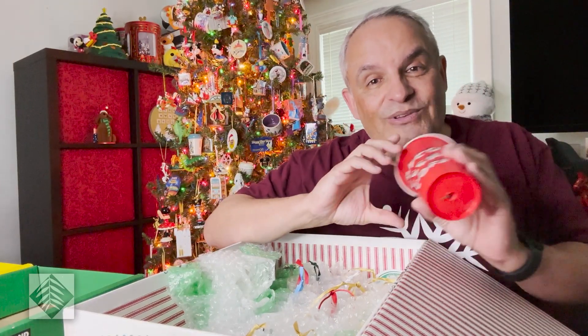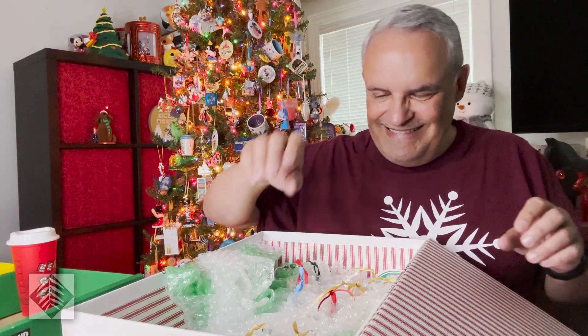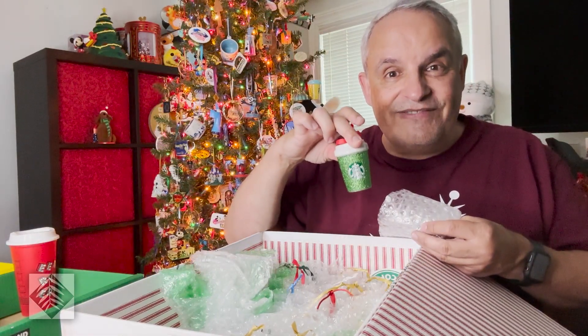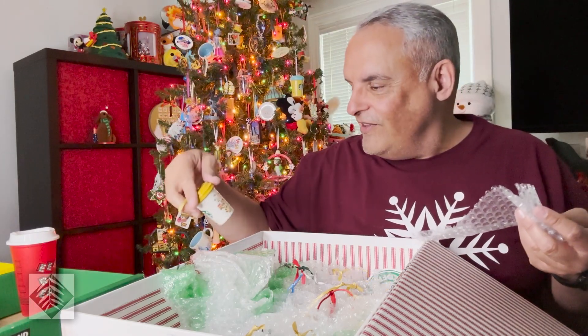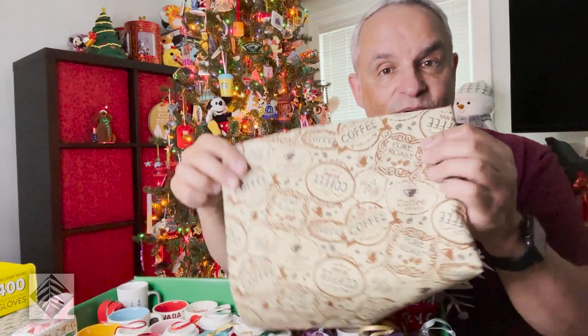This is what Sherry uses as her tree topper. But there are a few more ornaments in here — there's a coffee press and lots and lots of tumblers. There's some Disney stuff in here too. This one is for California Adventure. That's it for the ornaments. I've got everything here, I've got fabric for a tree skirt. It's time to go set up a tree.